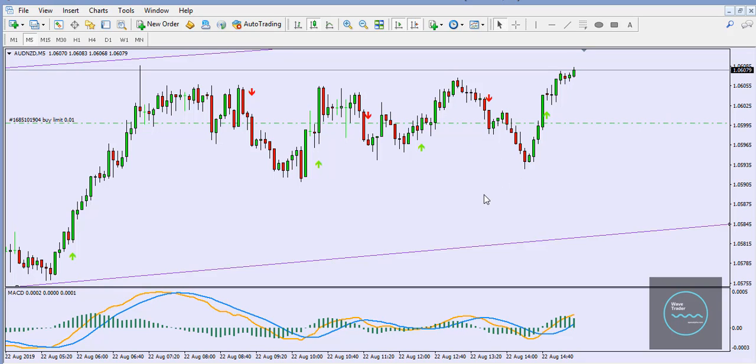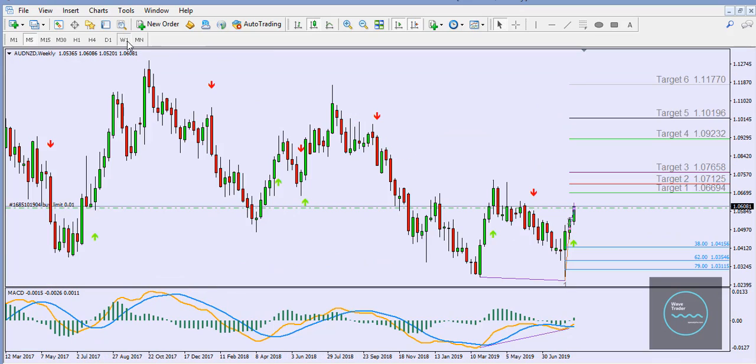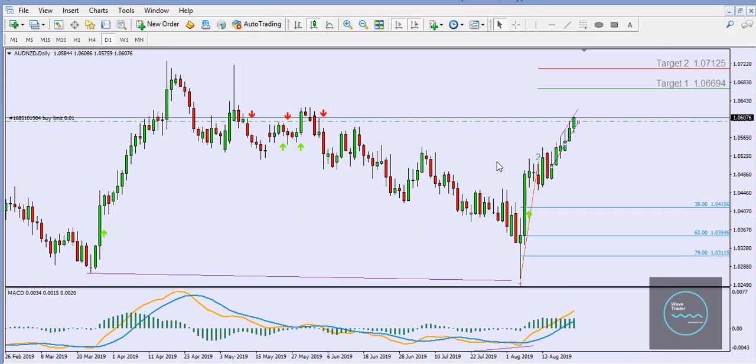So that's how I do my top-down analysis. And like I always say, you don't need to make your trading difficult. Just find a currency pair that you can see with your eyes trending either upward or downward strongly, and then you begin to go lower and look for an entry point. It's that simple. Trading doesn't have to be complicated at all. Once you do that, you get more pips, you minimize your risk and you have peace of mind.